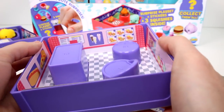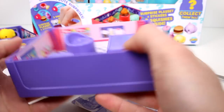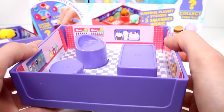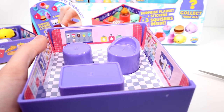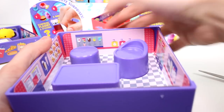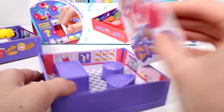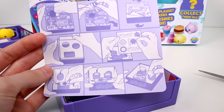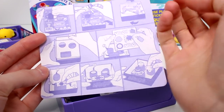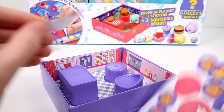So this is a party at an ice cream and pizza place. They have the ice cream and soda machines over there. We have some drink dispensers. This is a nice party at a fast food restaurant. And I just realized on the other side of the stickers, it does give you instructions on how to put the stickers on, which is very nice. So let's go ahead and put on these stickers really quickly.